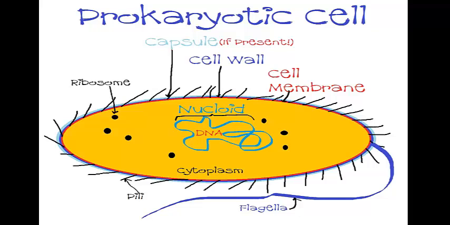I want you all to focus on making sure you understand how prokaryotic cells differ from eukaryotic cells. We will spend a great deal more time towards the end of the semester on prokaryotic cells and about more of their functions, how they differ from one another, and the different types of organisms that are prokaryotic. So at this time, focus on understanding the parts of the prokaryotic cell in relation to how they can be compared to those of a eukaryotic cell.